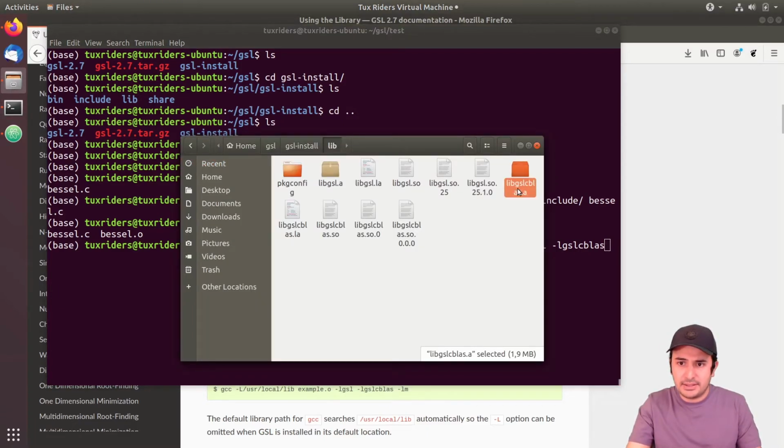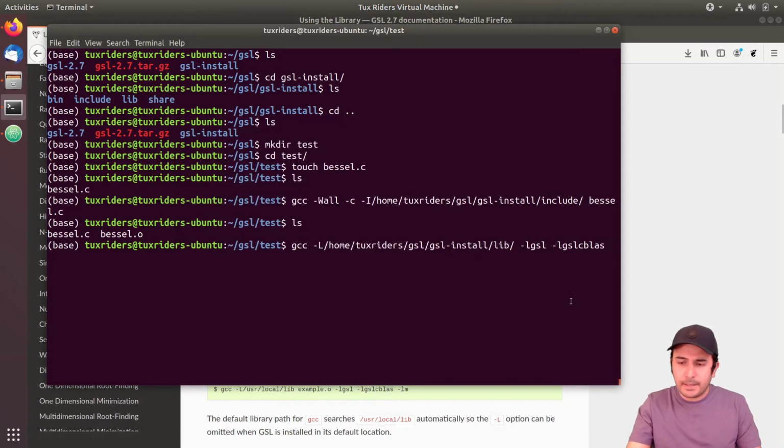You see this, and this is indeed this one. And then with this LM, which links the code to the C math library, for the math library this is indeed M. And then we say that it was Bessel.o.